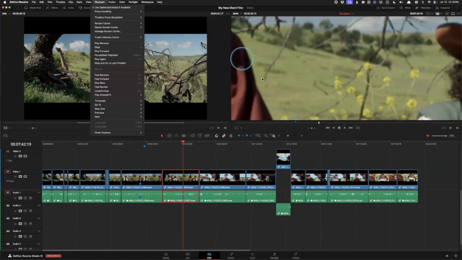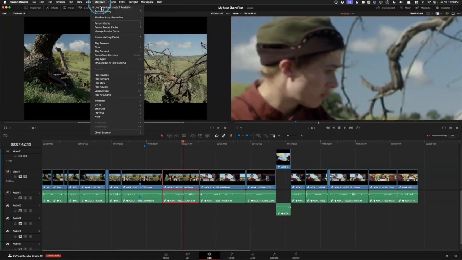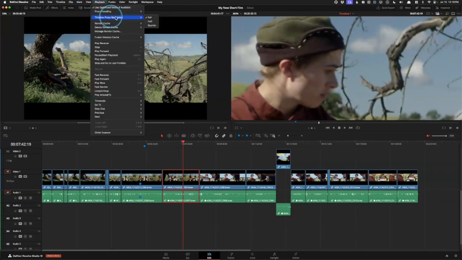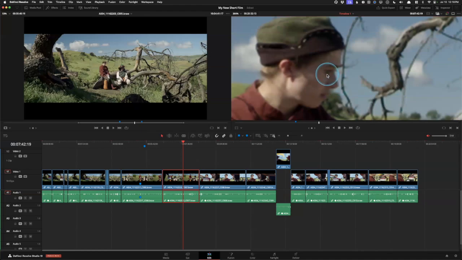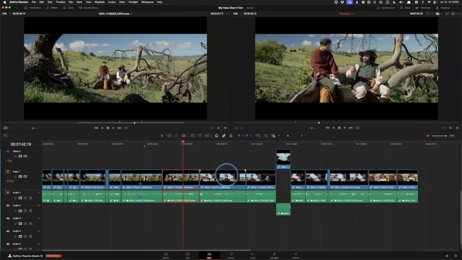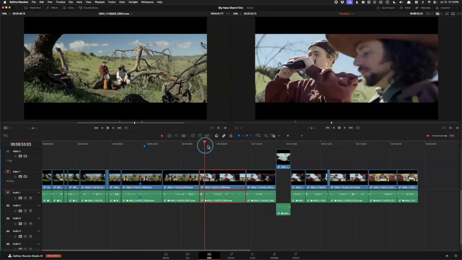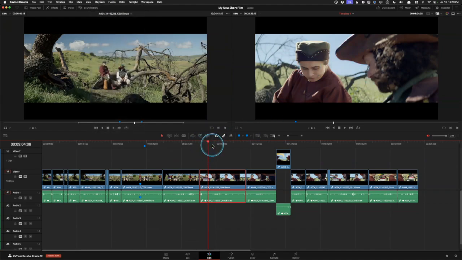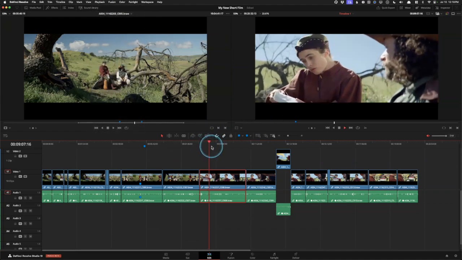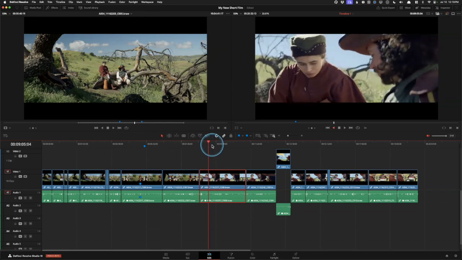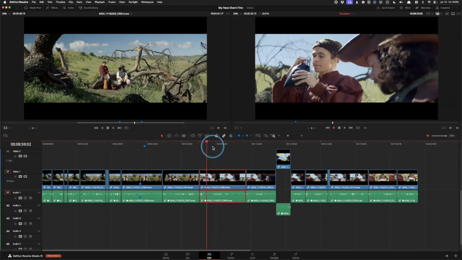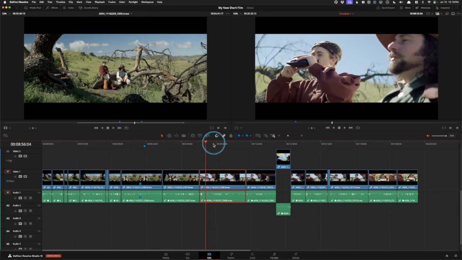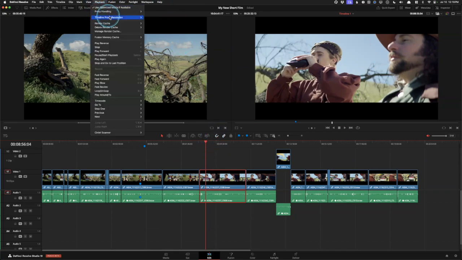So let me play back, go to full. There is a change. I don't know if you can see that over zoom, but for me, it's dramatic. But again, I'm zoomed in quite a lot. For the purpose of editing, especially early on in the process, I may do that, where I have that lower quality here in the viewer, but that means I have no dropped frames. It means I can play back as fast and as responsively as suits me. I don't like any lag. I tend to like to edit as fast as possible. I don't want my playback to be a bottleneck. So that is one way to go about that.